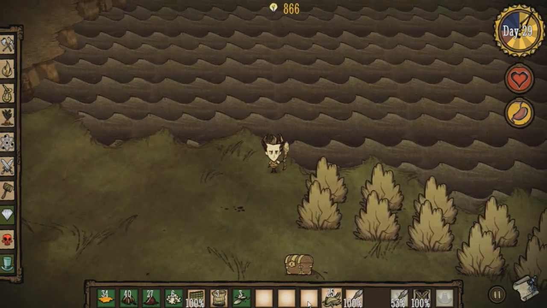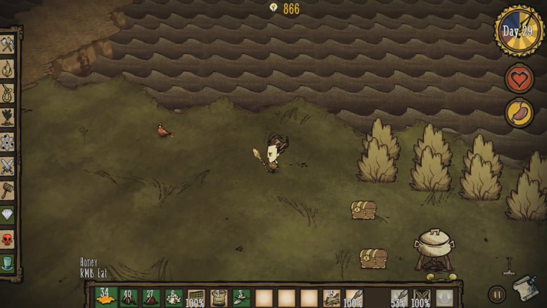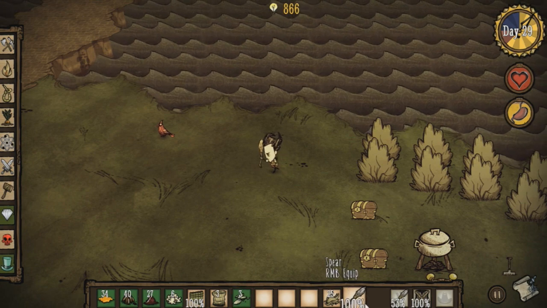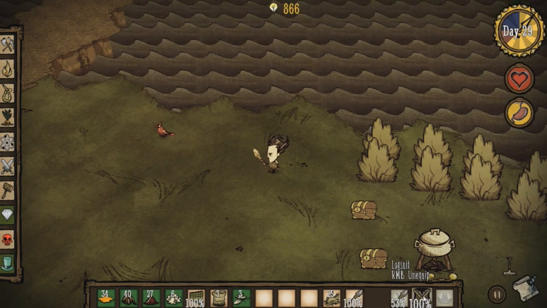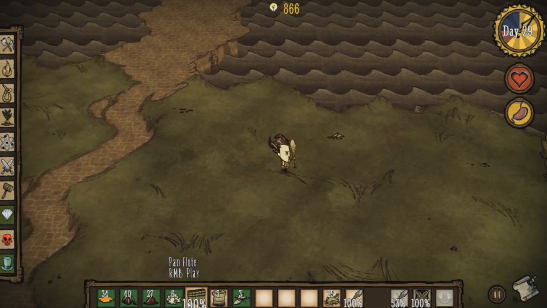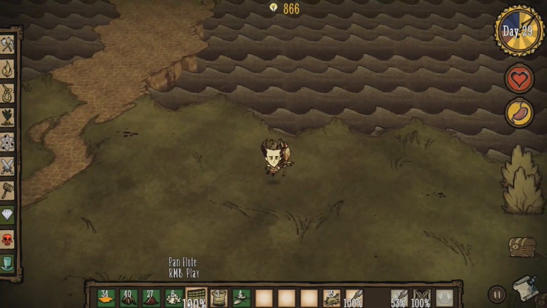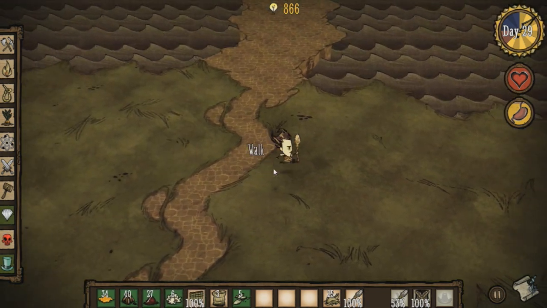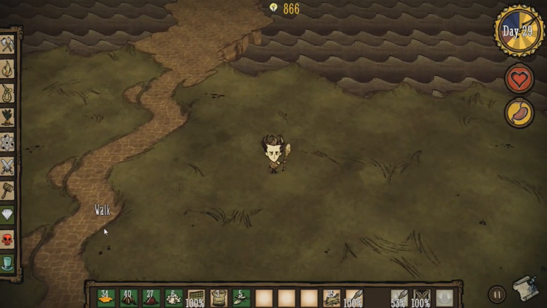So what you're going to need, the bare minimum, is honey, because that can heal you if you get in a jam. You're going to need food, otherwise you'll starve. Straw rules, I'll explain why you need those in a minute. Some form of armor, like a log suit or a football helmet, and a weapon like a spear or a tentacle spike. Now as you can see, I've already set up a base camp and I'm collecting seeds. You don't need to get seeds in advance, but you are going to need them for this method.